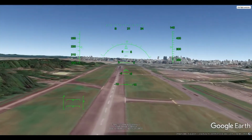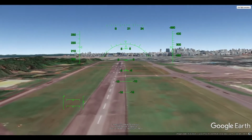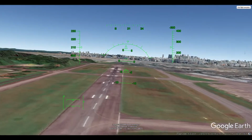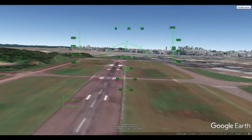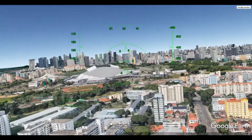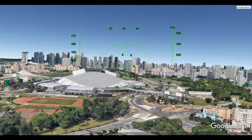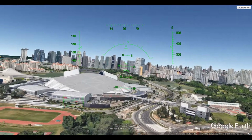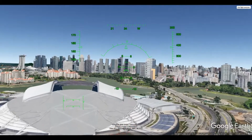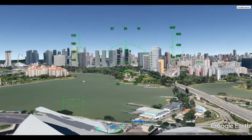Now for a change of pace. We're now on the island of Singapore, flying along Paya Lebar's Air Force Base runway, heading towards the downtown area. Downtown, we're going to soon turn right over Nicoll Highway to pass over the National Stadium. Seen a few gigs there, pretty good venue. So is the Rugby Sevens there.